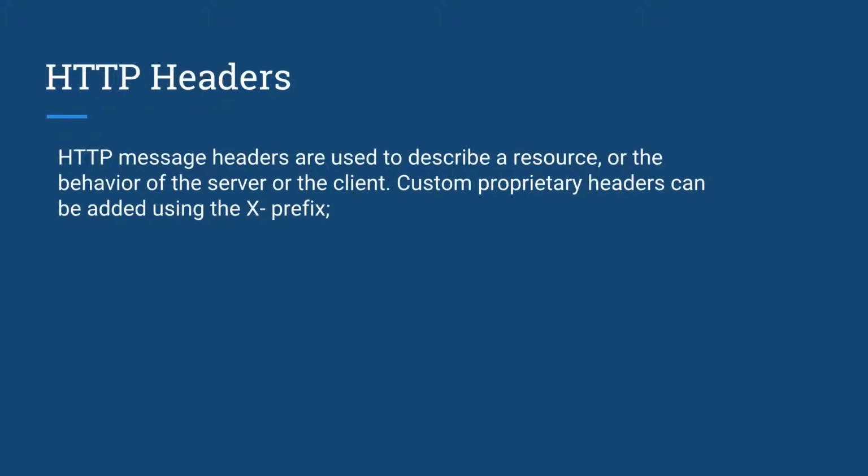HTTP headers: there are some standard headers in the HTTP protocol, but you can send custom proprietary headers using the X prefix. So if you want to pass additional information to the server, or if the server wants to send additional information to the client, custom headers can be used.